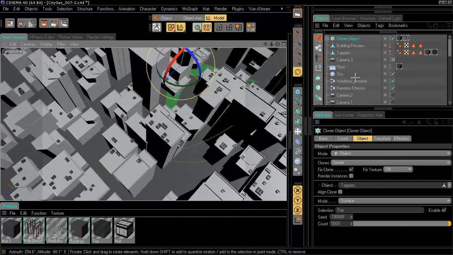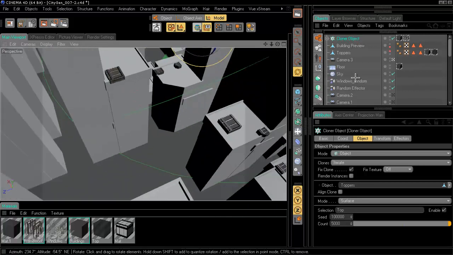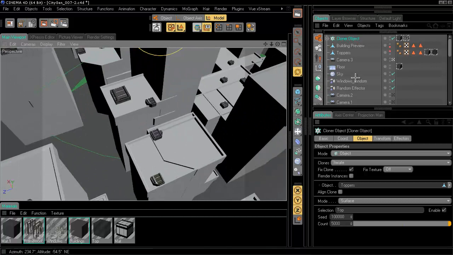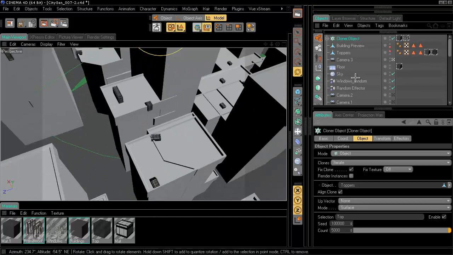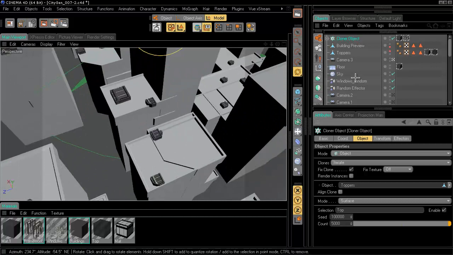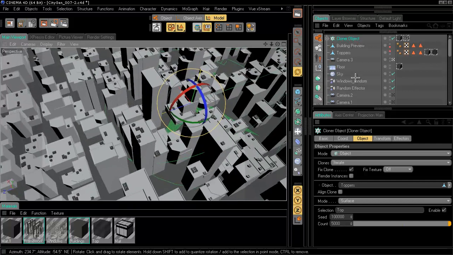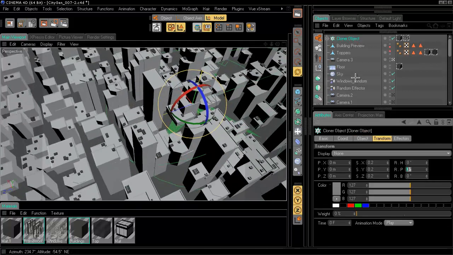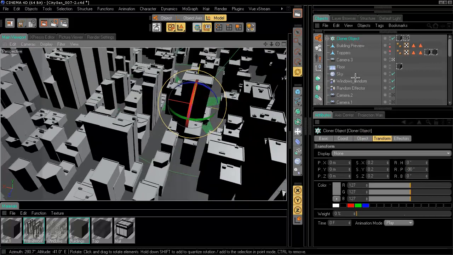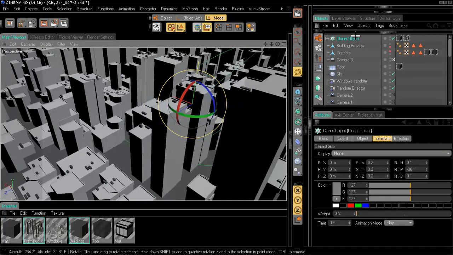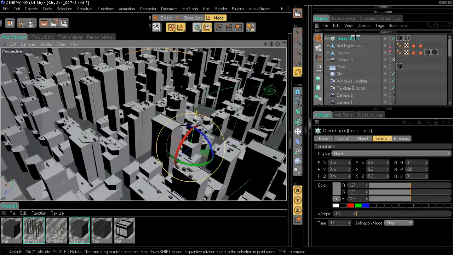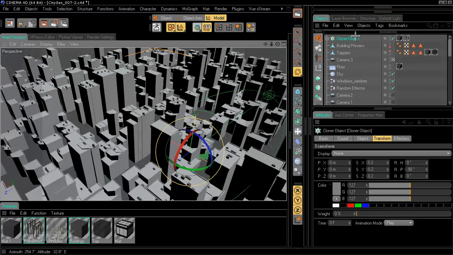So if we turn off align clone, then anywhere where we have an angle, it will not rotate the object in the direction. Also, that transformation won't be needed, and the negative 90 will then turn it on its side. So there's a lot of different ways we can use it.